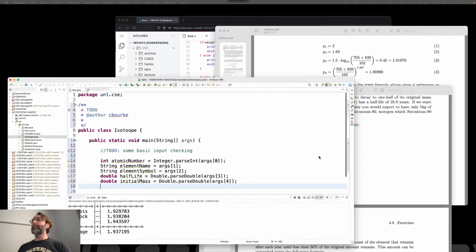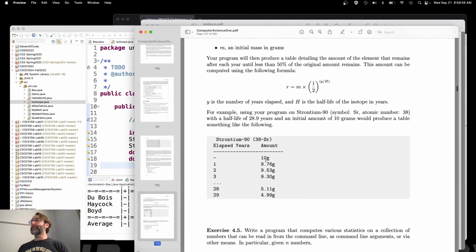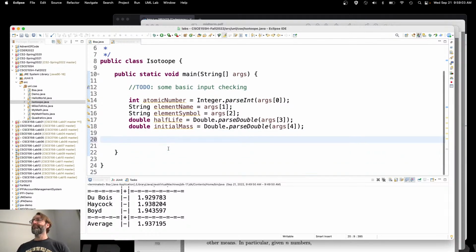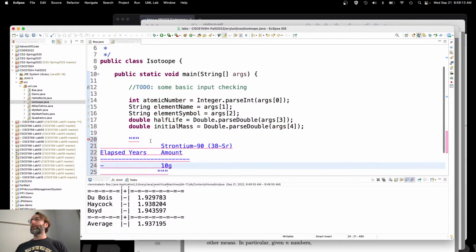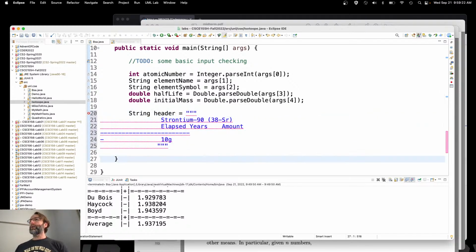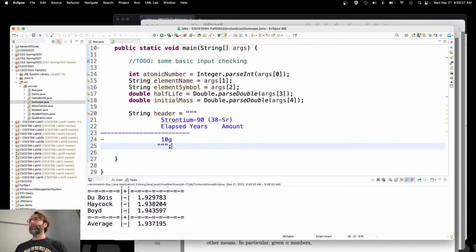All right, I've got all my inputs here. I'm going to steal the table, at least the header of the table, right? And print that out, printf. Which Java am I using? Let's see if we can do something somewhat cool. Can I do this? String, what should I call this? Header is equal to this. Oh no, I can't do this. Can I? Come on. There we go. Now I can do it.